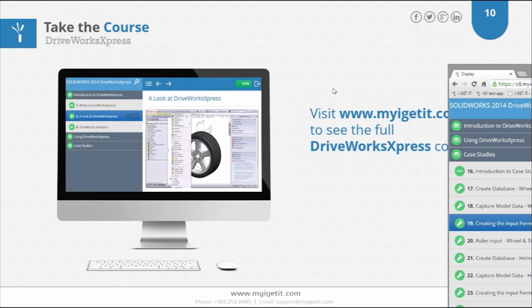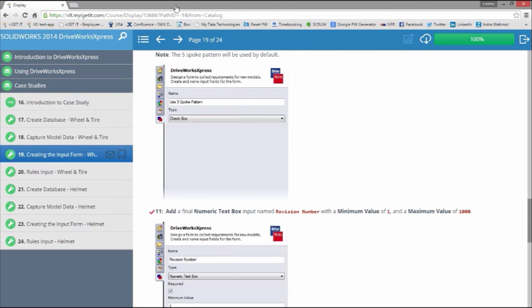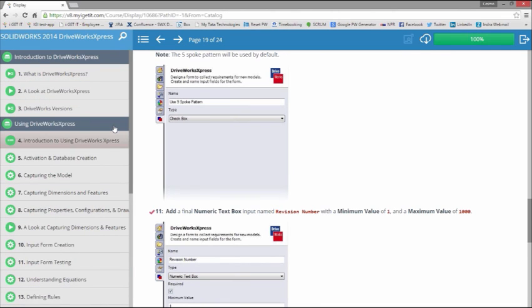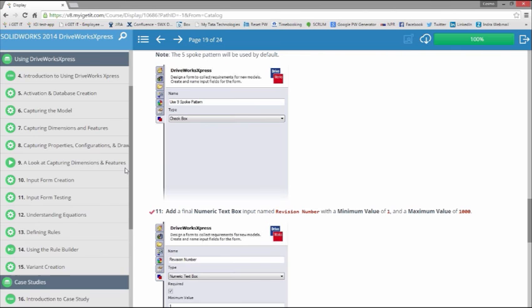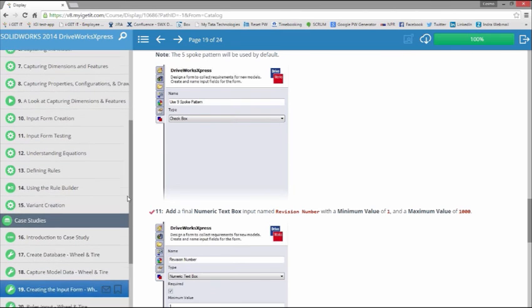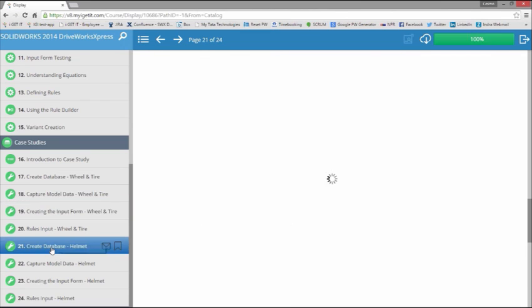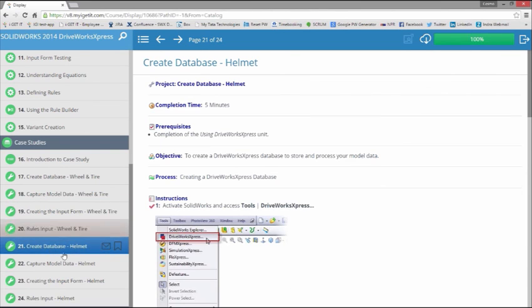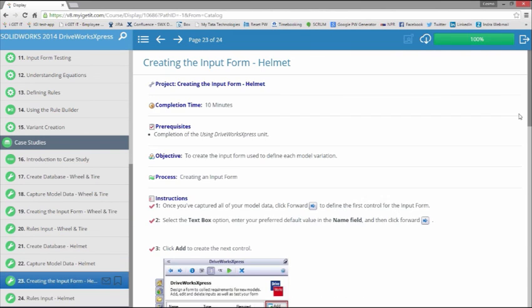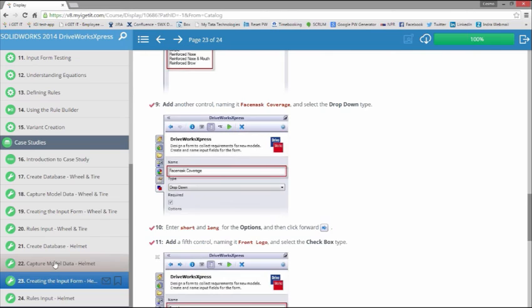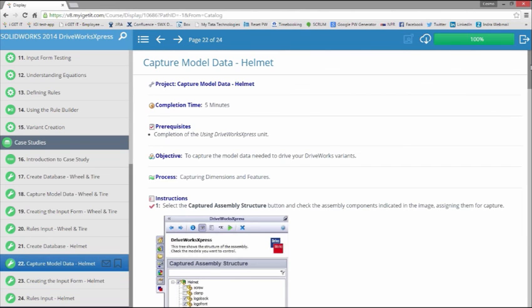I've got it up here. Let's bring it over. And you can see we have some case studies in here, a few videos, give you an idea of how everything works out, show you all the form input creation rules and whatnot. And we showed you the wheel and tire, but one of the next ones we can do is a football helmet in there, if you're interested. A pretty fun project. Let's see if I can actually find an image of the helmet for you.